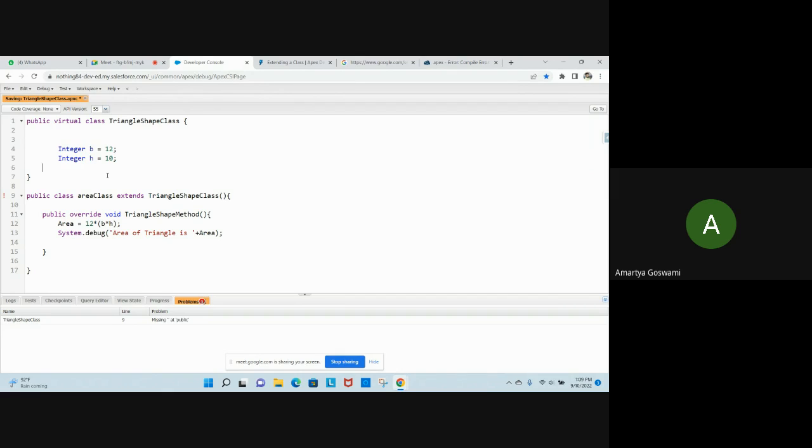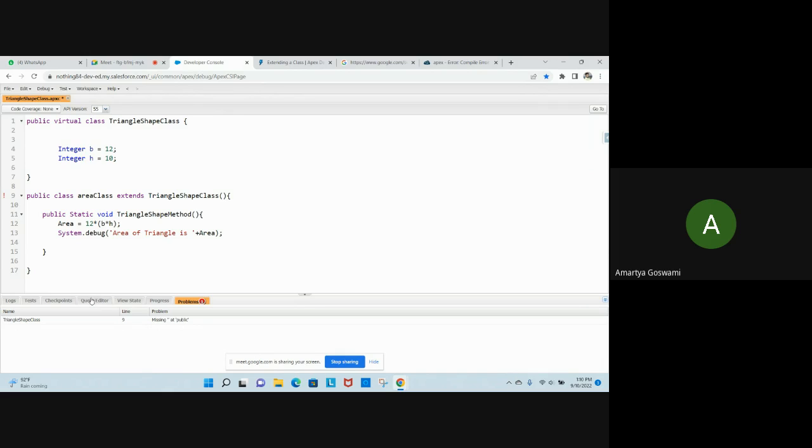So now in your child method the override will not work. Static, I guess. Static is also not required. If you want, you can put it. That is not a very big deal. So now, if you try to do this, try to save it. Yeah, I'm trying. And now it's still showing this issue.